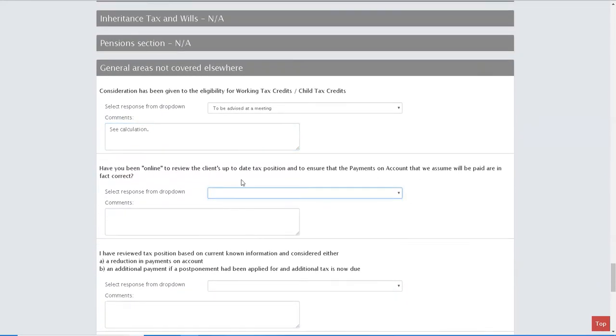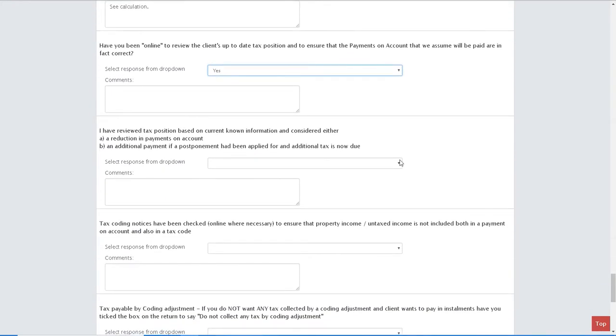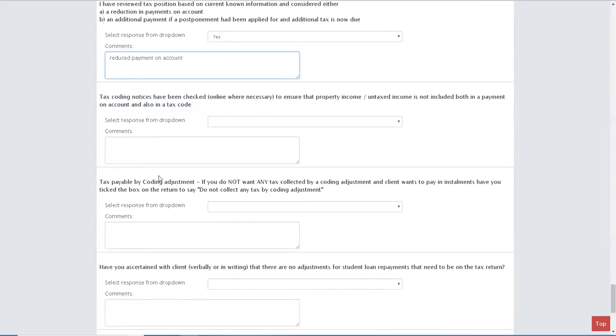Have we checked online to make sure that the HMRC systems agree to what we think it is? Have we considered reductions in payments on account? Have we checked tax codings?